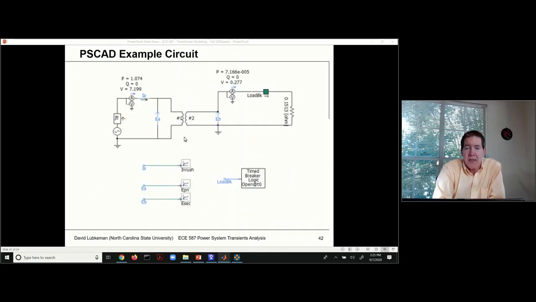So anyway, what I did is I built a simple circuit in PSCAD. It basically has an excitation source, and then I've got the simple single phase transformer model. If you want to check your model out, you can go ahead and put meters in here.